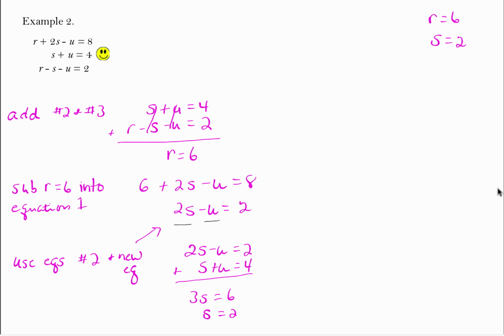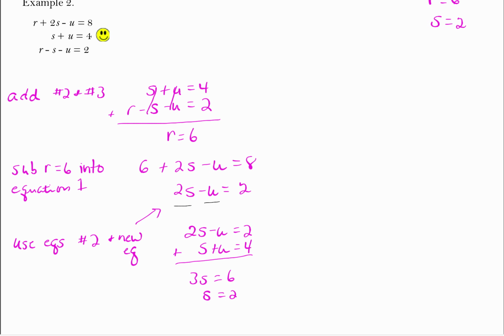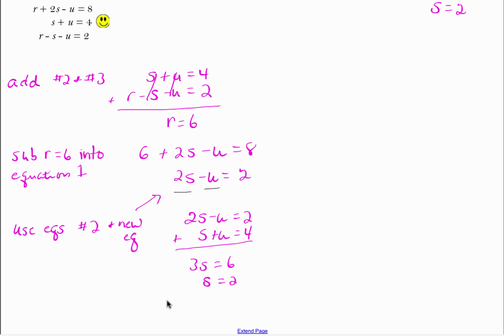All right, all I have to do is find u, and well, that's not hard, because I know right here that equation, I'm going to use equation 2 again, s plus u has to equal 4. And I know s is 2, so 2 plus u equals 4, so that means u has to be 2.